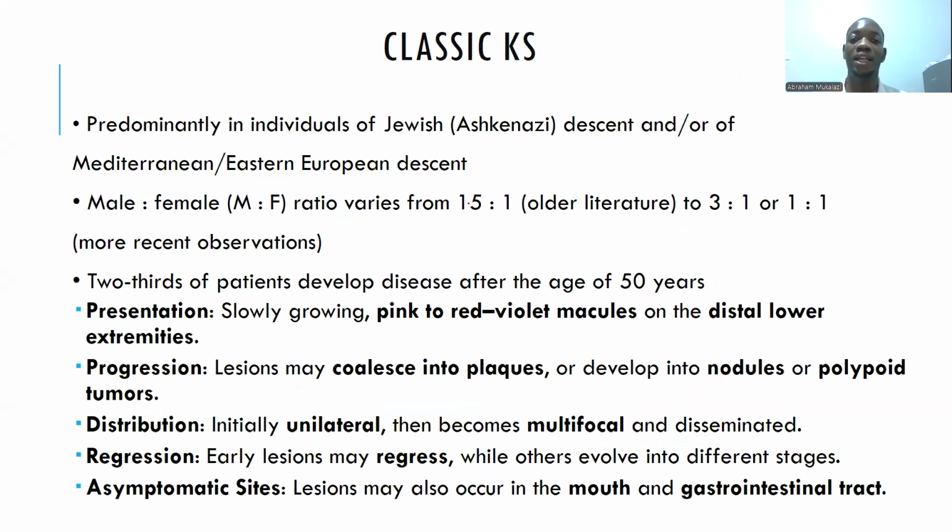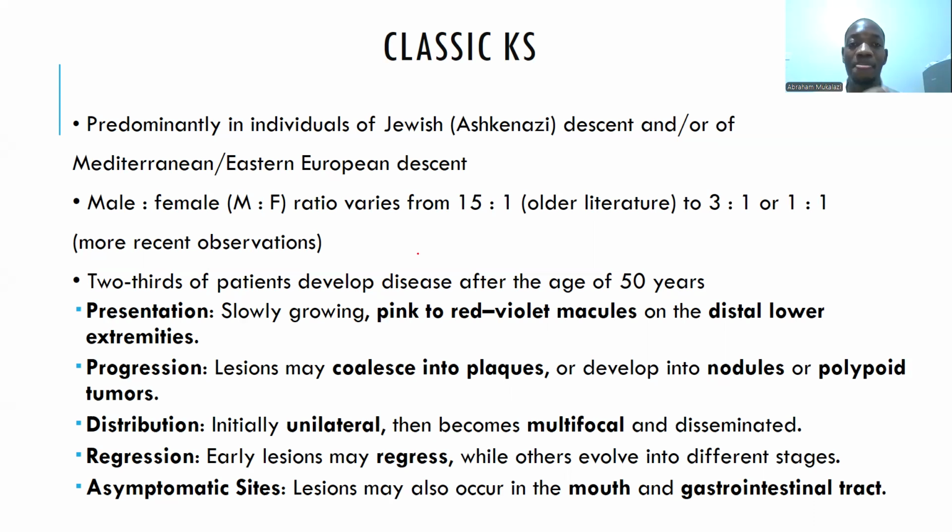So when you look at the classification, as I told you earlier, KS is classified into four major groups. The first one is what we call the classic Kaposi sarcoma, and this is usually the one seen in Jewish people or people of Asian descent. Those are the Mediterranean people, and then the Eastern European type. Then you have what we call the endemic type, occurring commonly in children, that is common in the African belt. Then we have the HIV-associated Kaposi sarcoma, which we also call the epidemic type. Then we have the last one we call iatrogenic Kaposi sarcoma, the one that usually occurs in immunosuppressed patients like transplant patients or patients on chemotherapy. So those are the four major types.